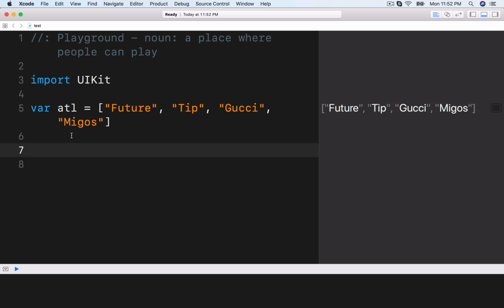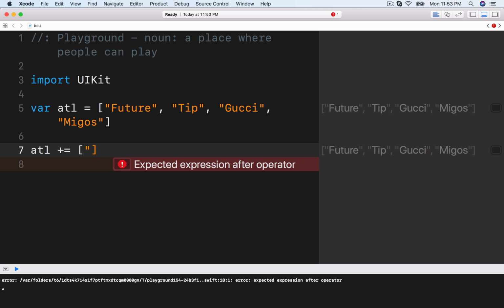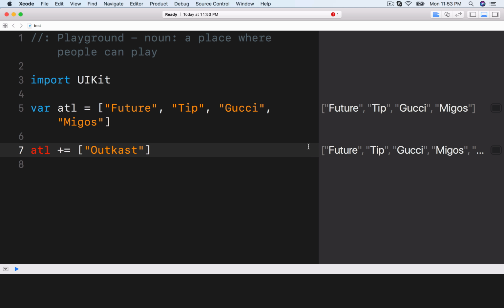I didn't add this on a previous video, but let me just get this out the way. We could also add in the strings of another group by using the shorthand addition operator, and we're gonna add in something like Outcast. As you can see, that adds in.